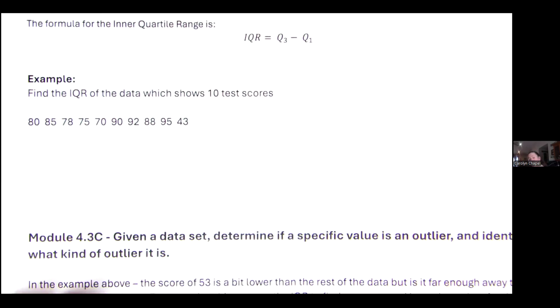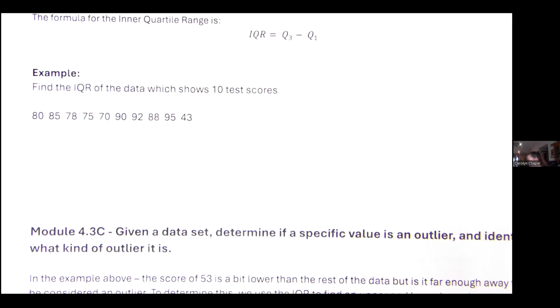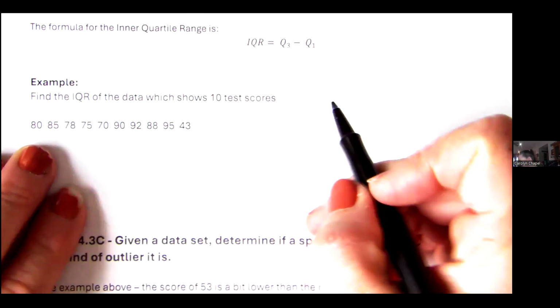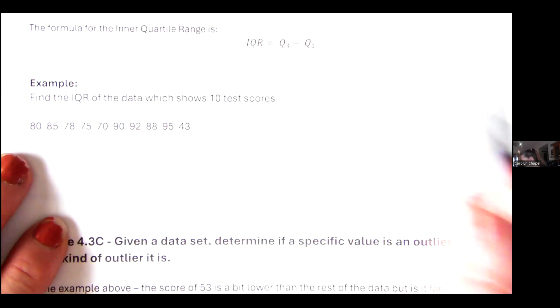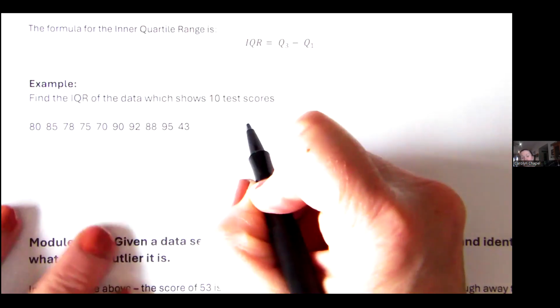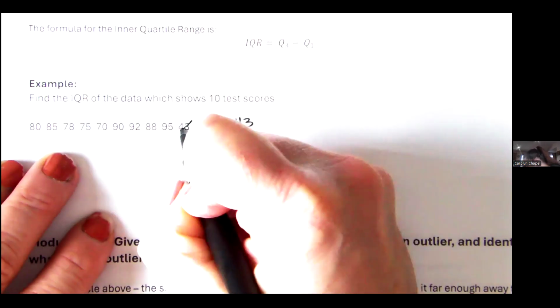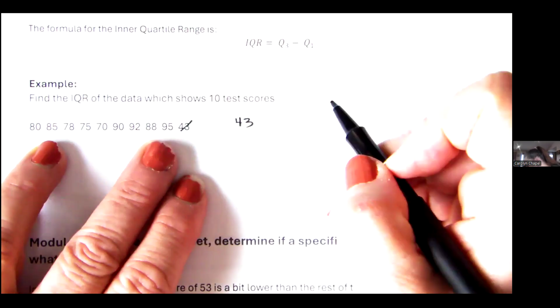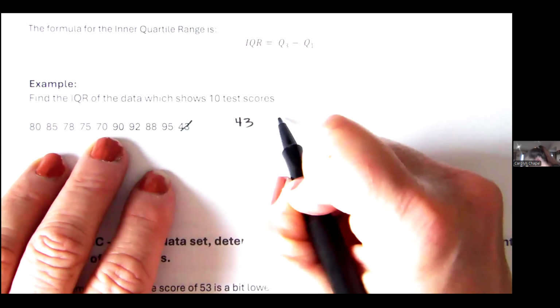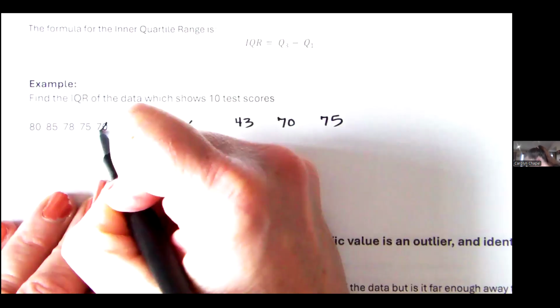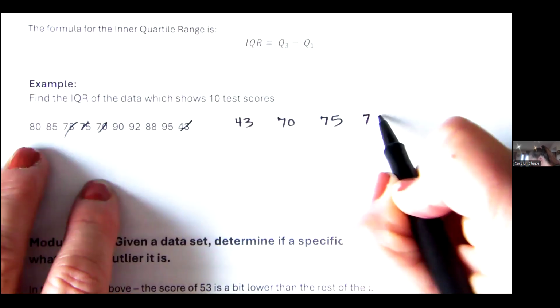So we're going to do just an example, and then I'm going to be using this to do some determinations in a little bit. So first of all, I'm going to find my Q1 and my Q3, and I'm going to order my data. So my 43 is the smallest here. Then I'm jumping up to a 70, a 75, and we have a 78.